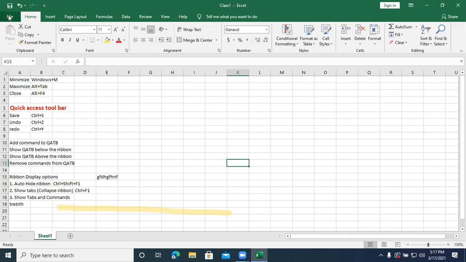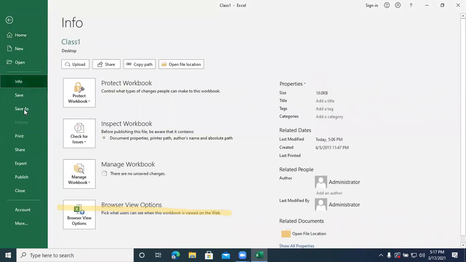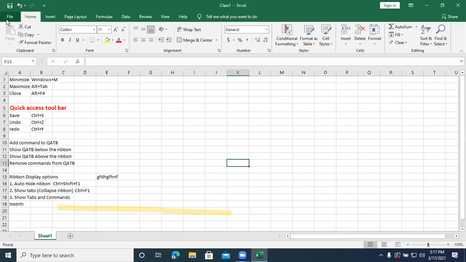These are the 3 protections we have learned. Just come back to the file menu again. So info we completed. We just go for save and save as. What is the difference between save and save as? Save we are doing by pressing Ctrl S, keep on saving the changes. So the save command helps to save the changes in the existing workbook.